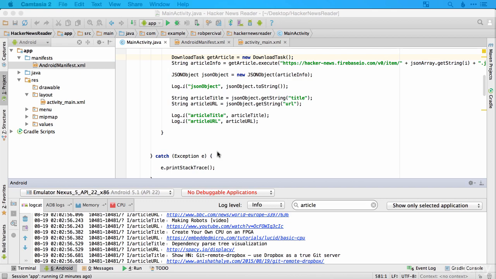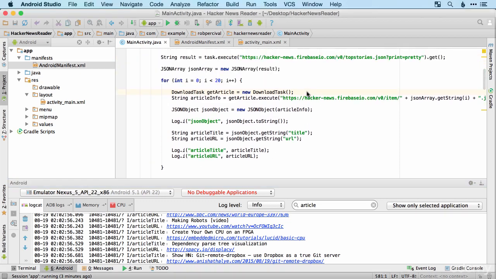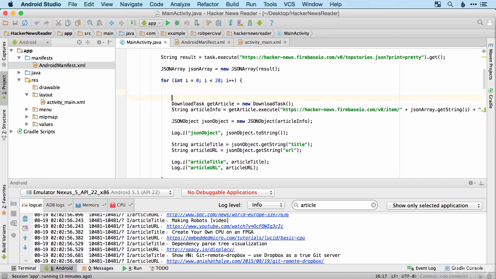So the way I'm going to deal with that is to save all of these, so the URLs and the titles, along with the IDs. So the get string part there. And then because I know that when the IDs are all in order, then these will be in order as well. So I think that makes it important enough to make article ID its own variable here. And that's going to be equal to that.